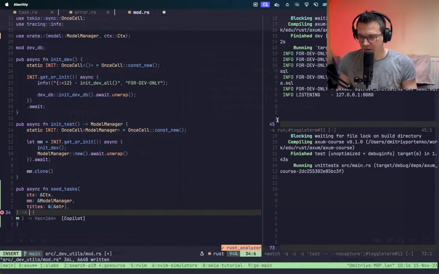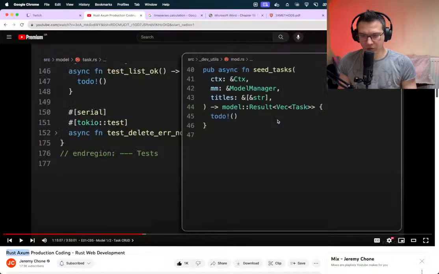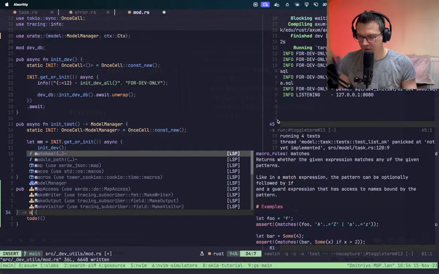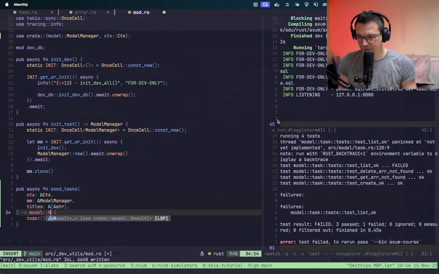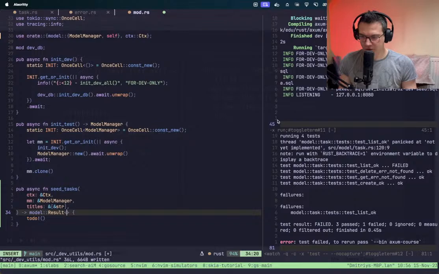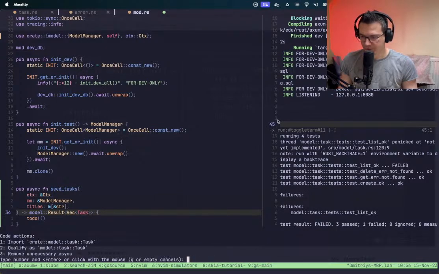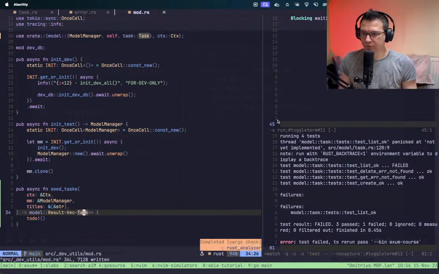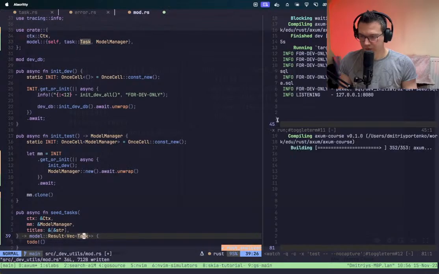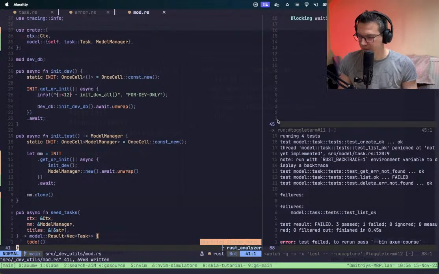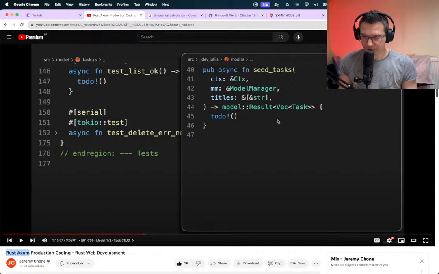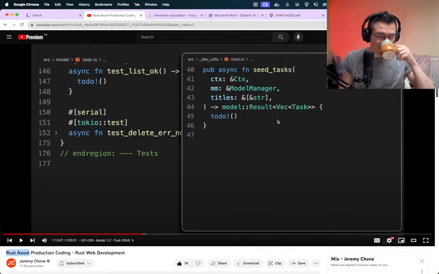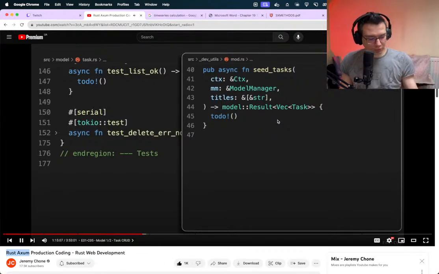Oh, and what do we want to return? Model result, vector of tasks, I guess. Not, but this way is okay.